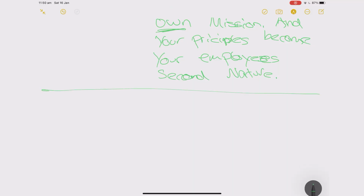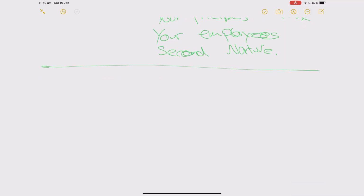And again, because those principles are built off the back of the North Star, they're in line with the North Star. Once your employees adopt that and it becomes second nature, again, that's where everything lines up, and it's just a direct route. It's just a matter of time directly to that North Star. Now, that's a bit on team and hiring and vetting and ramping and training and all that type of stuff.